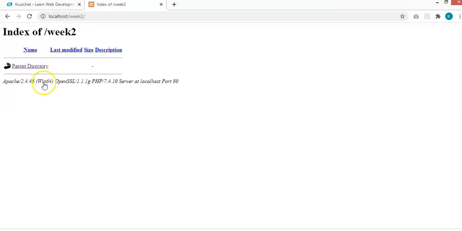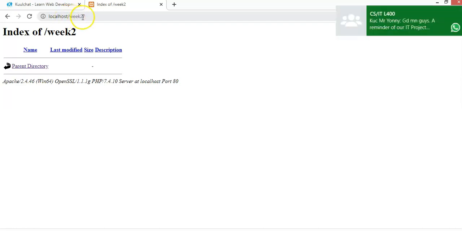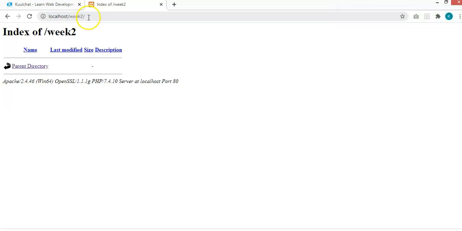We don't need to write the name of our file. For index.php, you can do /index.php, but it's not necessary. By default, if you enter where the folder is, it will automatically fetch those contents.